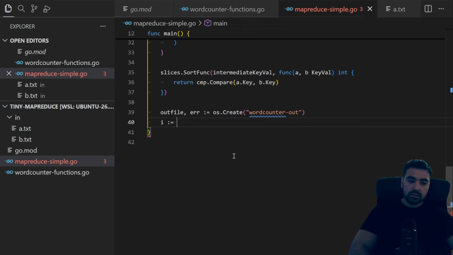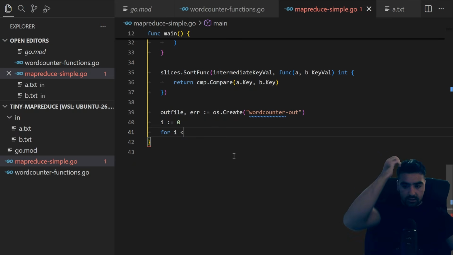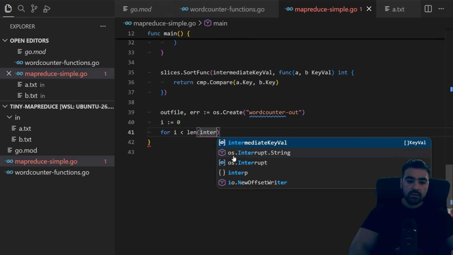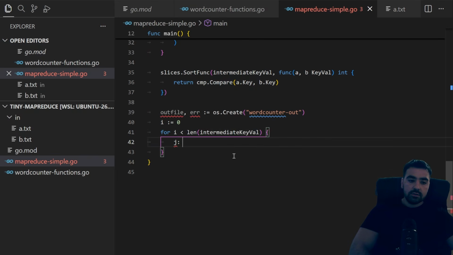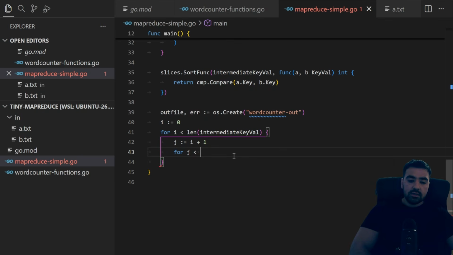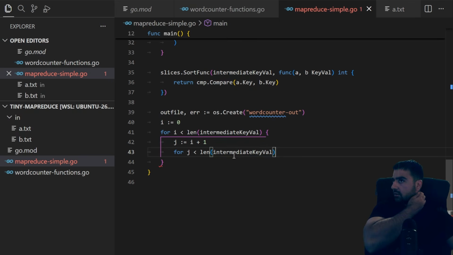The i index will start from 0, and we're going to continue until i is less than the length of the intermediate key value. So j is going to be the next element, so it's going to be i plus 1, and we continue until j is less than the length of our intermediate key value. Here we're trying to find until which element the keys are the same.